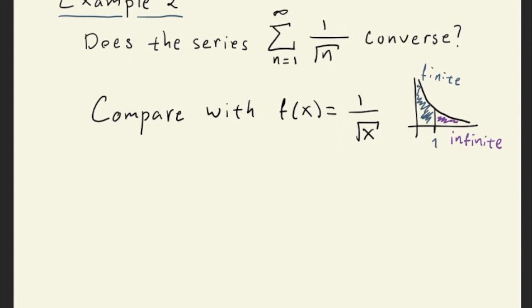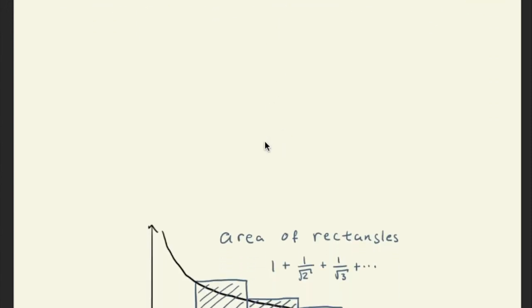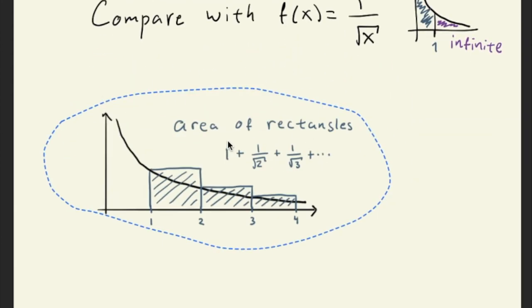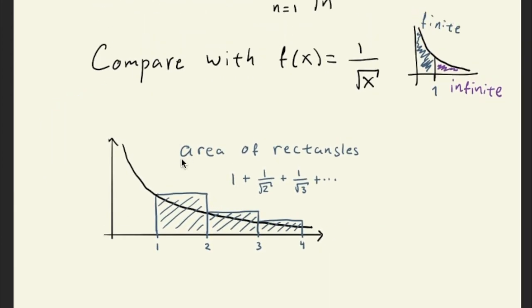Let's make that a little bit more rigorous. So we'll have to draw a picture that I have already drawn. Didn't want to waste too much time here. Right, so I drew a very similar picture, but not exactly the same. So here's the graph. This is the graph of 1 over root x. Maybe I should write it: y equals 1 over root x. And now again, I ticked the integers, but as you see, I went up, and instead of going to the left, I went to the right, so that my rectangles are above my graph.